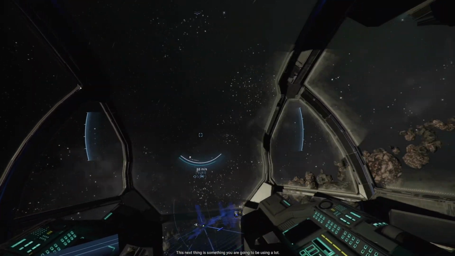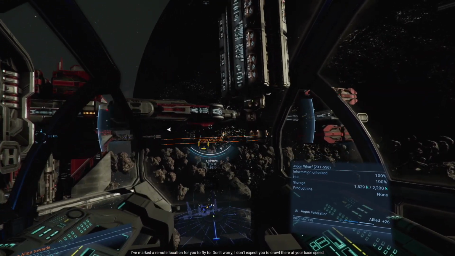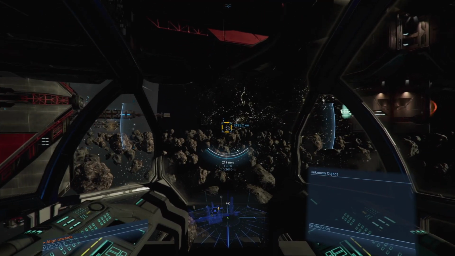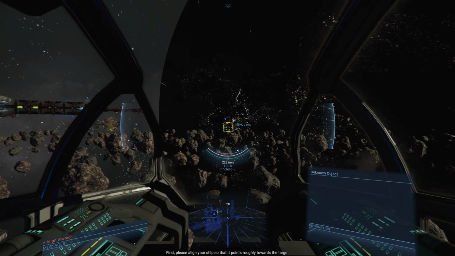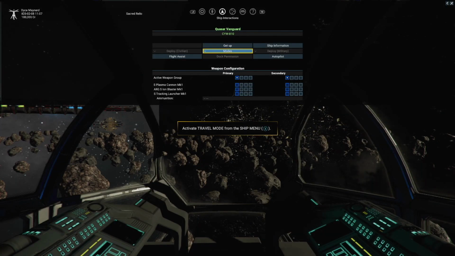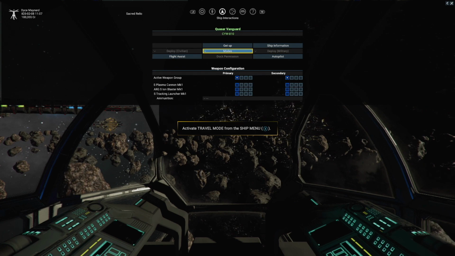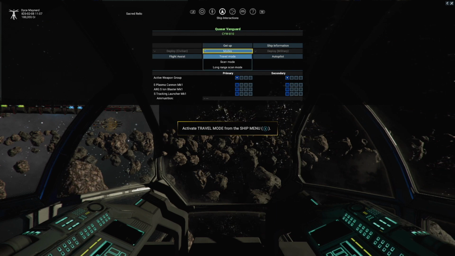This next thing is something you are going to be using a lot. I've marked a remote location for you to fly to. Right. Don't worry, I don't expect you to crawl there at your base speed. First, please align your ship so it points roughly towards the target. Now, activate travel mode. Depending on your engine type, it may take a little time to get started. Okay. Ah, travel mode.